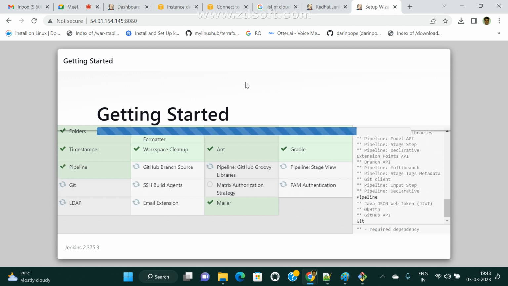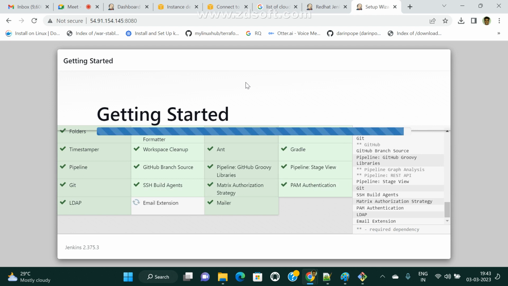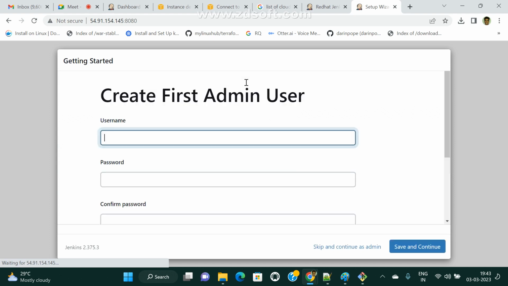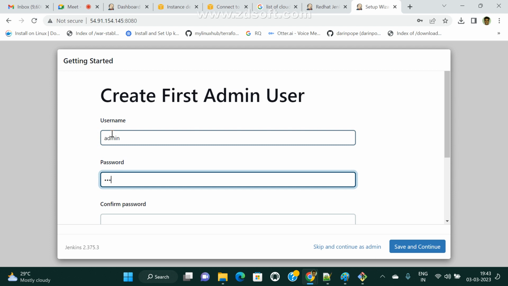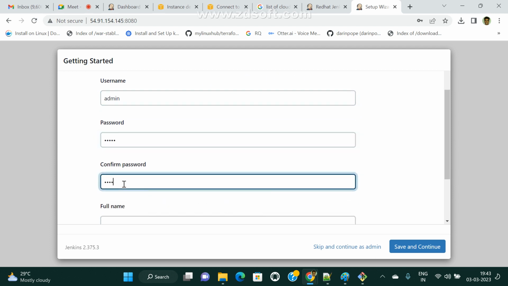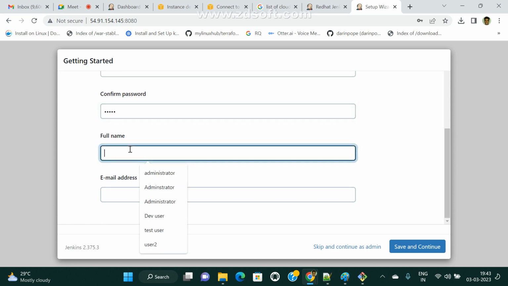So here it will take some time, based on your internet speed. Sometimes it will take 2 to 3 minutes, sometimes it will take 10 minutes also. Anyway, now it completed very quickly, so I have proper internet. Now username. We can set any username. Anyway, I am following the same pattern. Admin only I am following for username and all. So same I am giving. So my admin. Okay.